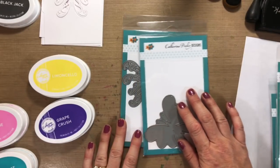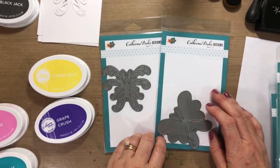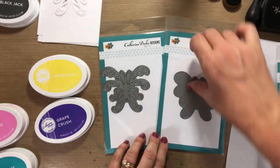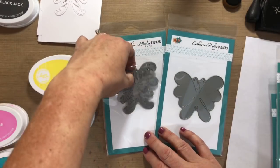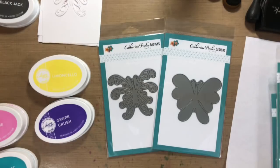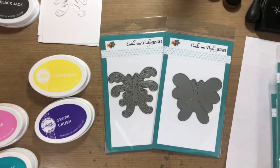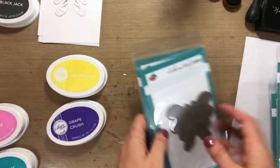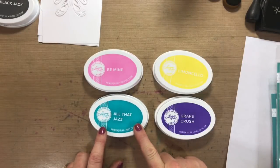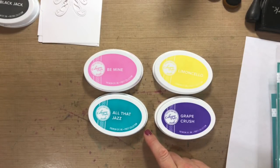Dun, dun, dun. Julie did these butterfly dies as well. Julie, thank you so much for creating awesomeness. Julie can tell you that we worked for a very long time together on these to hit butterfly perfection, and I think we did. So I'm going to use this on a card today, along with our new inks, the Limoncello and Grape Crush. We also have Be Mine coming to the store and all that jazz. Julie, totally worth it. Wait till you see what I'm going to make today. Oh, I'm in love with these butterflies. They came out ridiculously beautiful, so we're super excited.